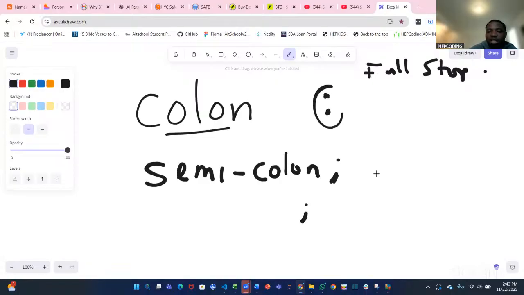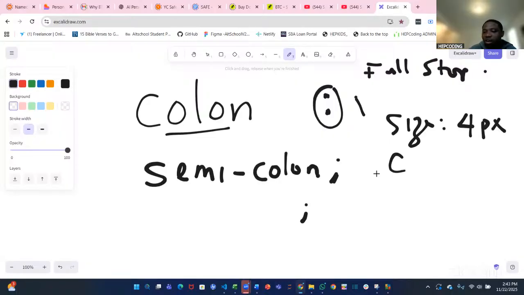Whenever you see this, it means there needs to be a value in front of it. So if I say, what is size? And I put this, then you need to come with the value. I want 4 pixels. If you say color, and you do this, that means I need to put the value. The value is going to be like red. But to separate this size from the color, to say this is the end of size, I'll do that. This is the end of color, I'll do that. Making sense, guys?